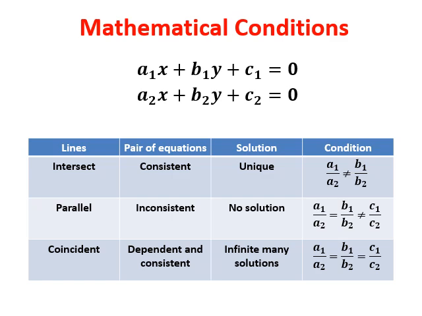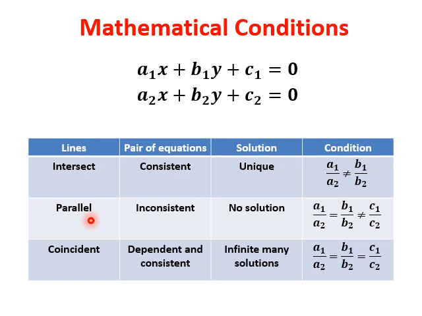Let us write the two equations or the two pair of lines by the standard notation a1x plus b1y plus c1 equal to 0, and the second line is a2x plus b2y plus c2 equal to 0. This is a linear equation in two variables x and y. c1 and c2 are constants. So what we find is that the pair of equations will be consistent and will have a unique solution, where the lines will intersect, by this condition: a1 by a2 is not equal to b1 by b2. a1, a2 are the coefficients of x in the two equations, and b1 and b2 are the coefficients of y.